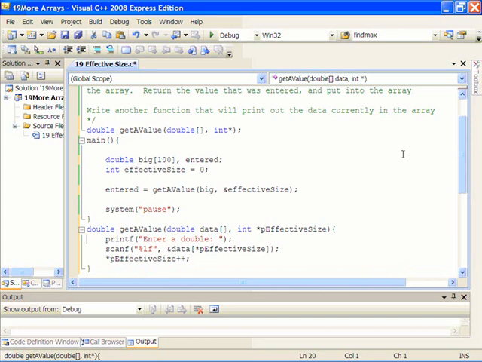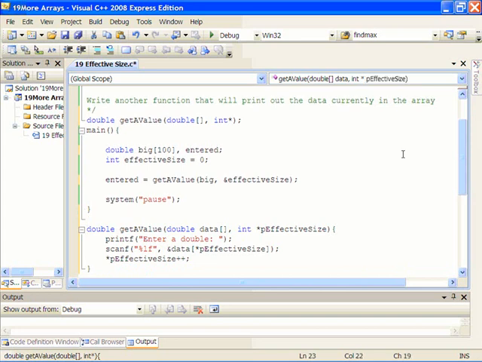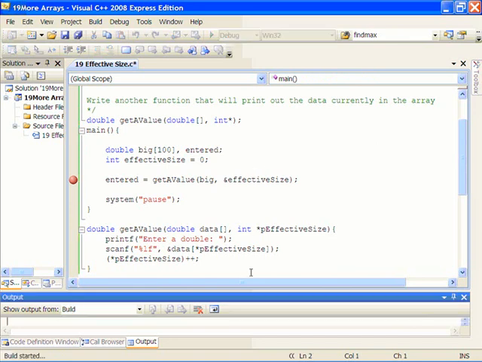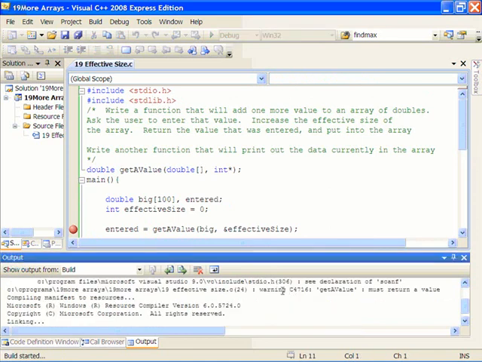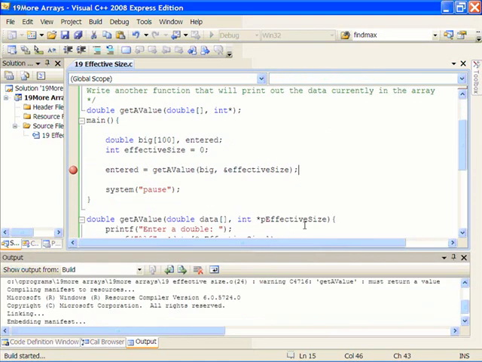We talked about this bug in a previous segment. What is the increment operator incrementing in this statement? It would actually be incrementing the address of effective size, which we don't want to do, so we're going to force the dereference operator to happen first, and then we will have the incrementation done on the int value. I'm going to set a breakpoint there and see what typing errors I made in this one. Not too serious an error, but an error anyway. Oh, we said we would return a value, and we did not.